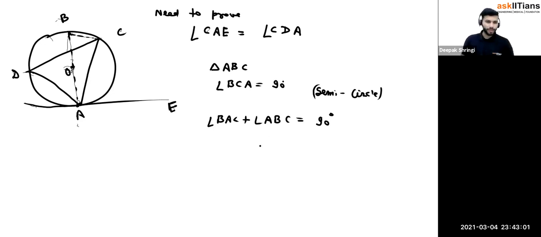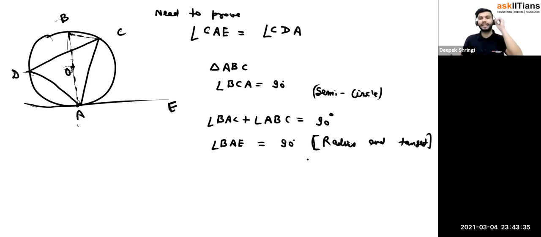That's fine. Now, let's think about one very basic thing over here. Can I say that angle BAE is 90 degrees as well? Why? Because we have learned this, the first theorem of the chapter circle, right? The angle made by the tangent with the radius is 90 degrees. So the angle between the radius and tangent is always 90 degrees. Or I can say that if a line is drawn from the center, it meets the tangent at 90 degrees, right? Got it?